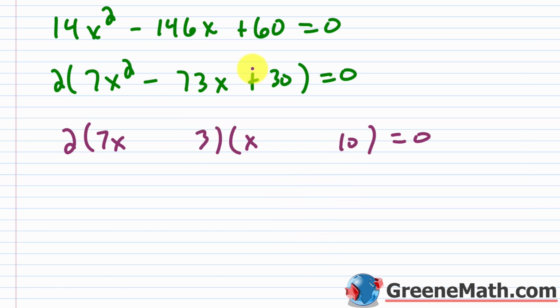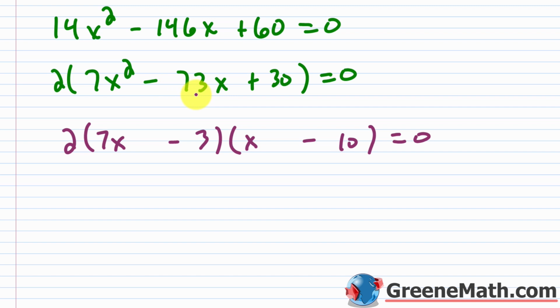So remember, because this is plus here, you're going to be adding. Forget about the fact that it's negative in the middle. Just working with absolute values. So if I do the outer, I'd have 70, and the inner would be 3. 70 plus 3 is 73. I need a negative 73x, so I just want to put a minus here and a minus here. So I get negative 70x plus negative 3x, which gives me that negative 73x.